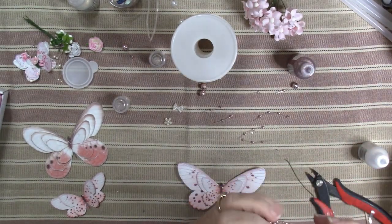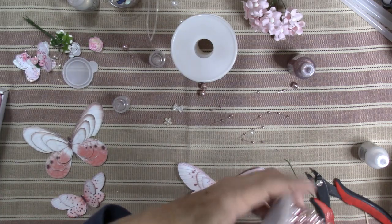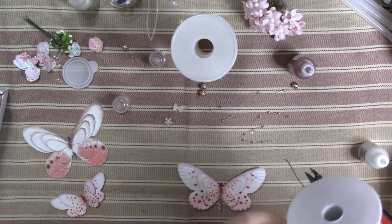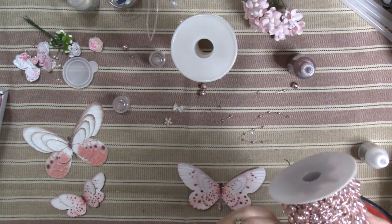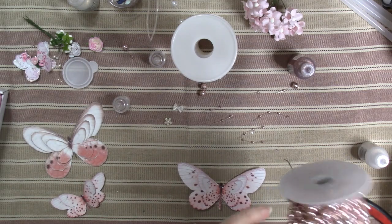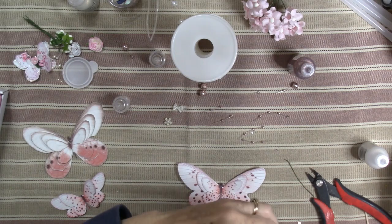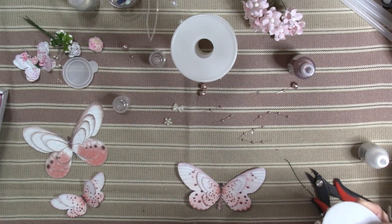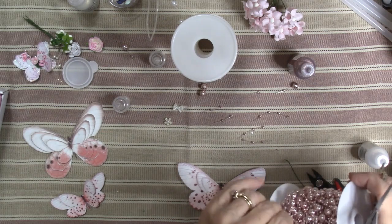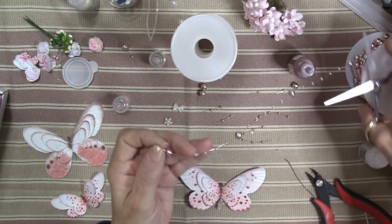Uh-oh, I lost my end. Where did you go? Oh boy. I don't know how that happens on these, but if you lose the end and it pops back in, sometimes it's very, very hard to find the end again. And what I may have to do is snip it somewhere else, because I am just not finding it. Wait, there it is. Yay! Okay, we got it.